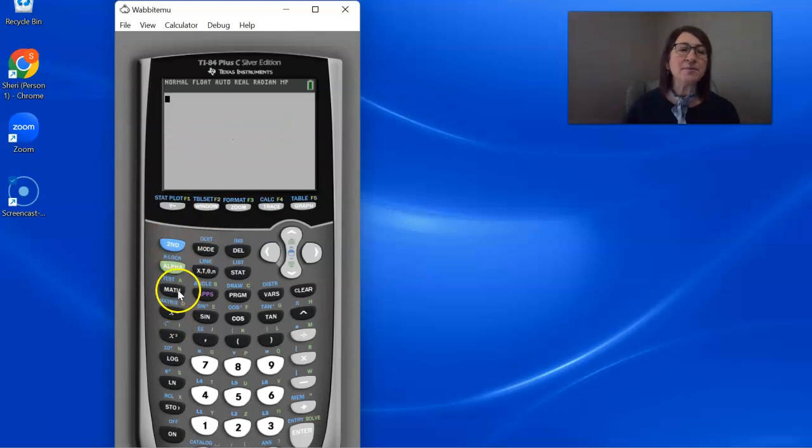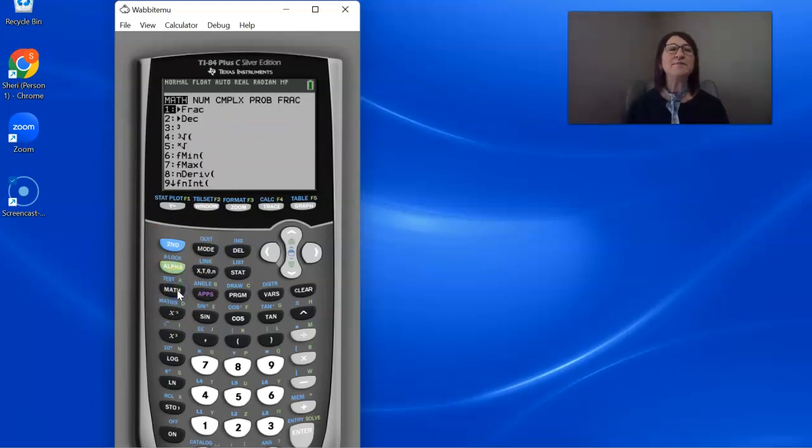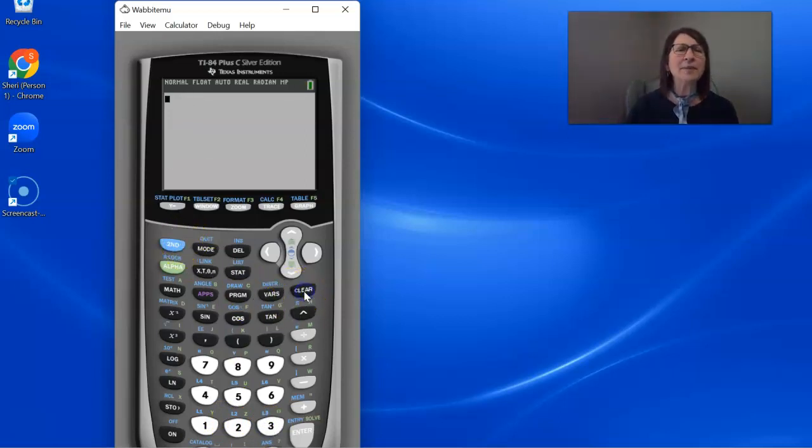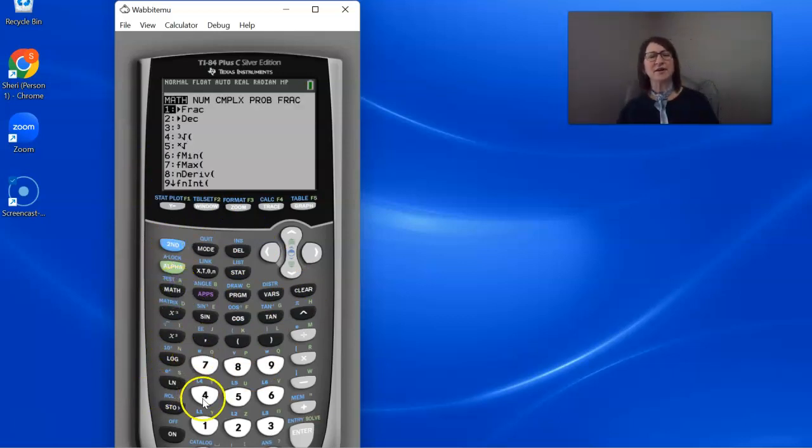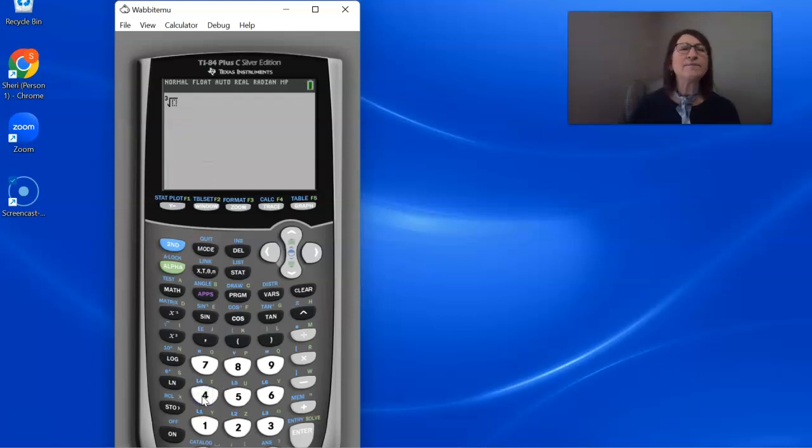And we go to your math function right here. You can go down to the fourth function, and that is going to tell you whether you have a cube root. So I'm going to hit function 3 on my calculator. Oh, or was it function 4? Let me go back. Math. Oh, it was function 4. Sorry. We're going to hit function 4.